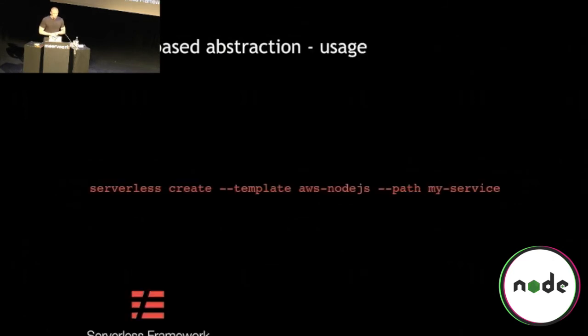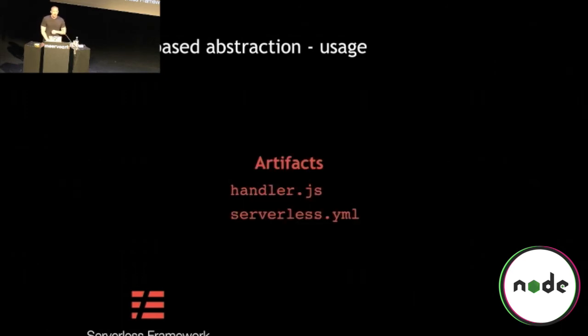So how would this work with Serverless Framework? If we wanted to create a new function, we could just say serverless create, passing in the location and the type of function that we'd like to create. So if we'd like a Go runtime or a Node.js, we would specify that here. That would create two files. For example, if we ran this with Node, we'd have a serverless.yaml file, which is configuration, and then we'd have an example boilerplate Node JavaScript function to start with.